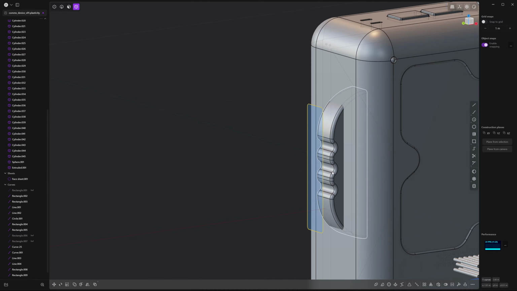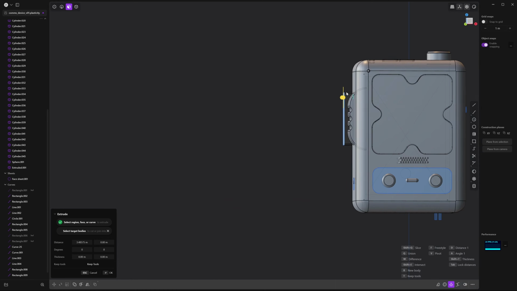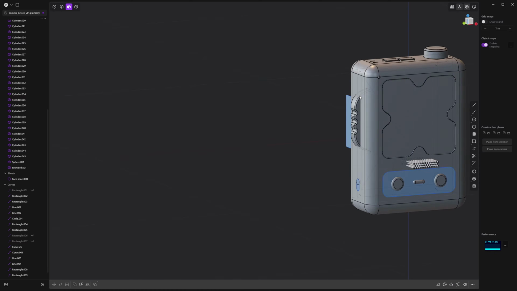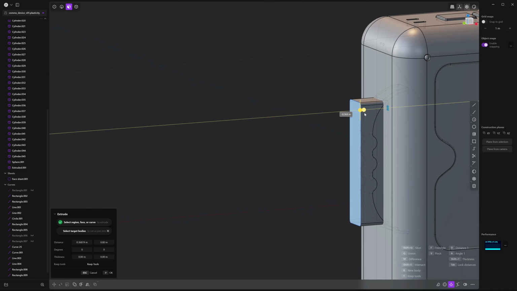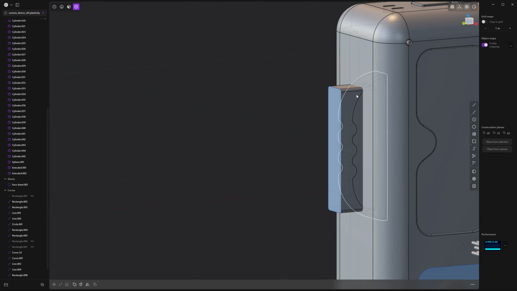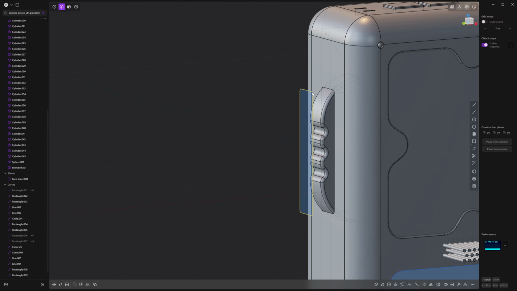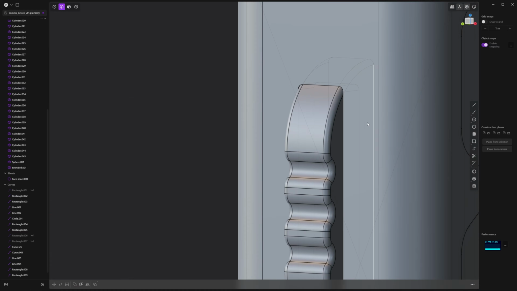I'm just going to move it out here, press 3, and then just move this inwards. You could project the curve, but then it's going to go on the other side, and I don't want to clean it up later. All right, so with that shape, now you can select the main body and shift select this one. I'm hiding curves as I go.